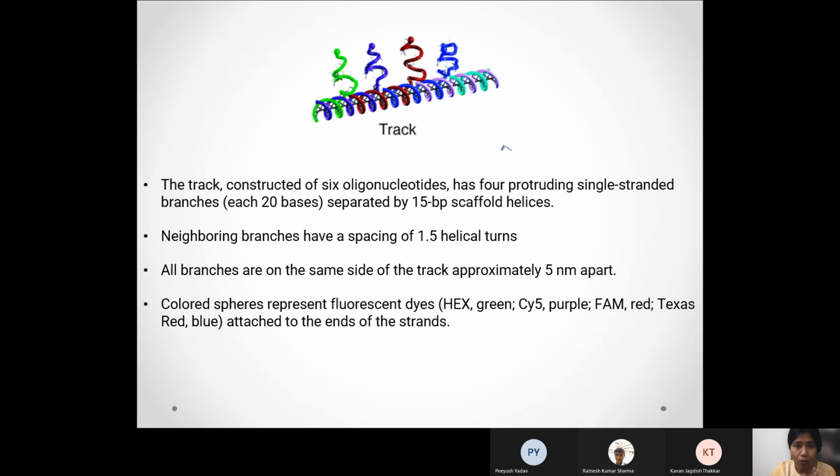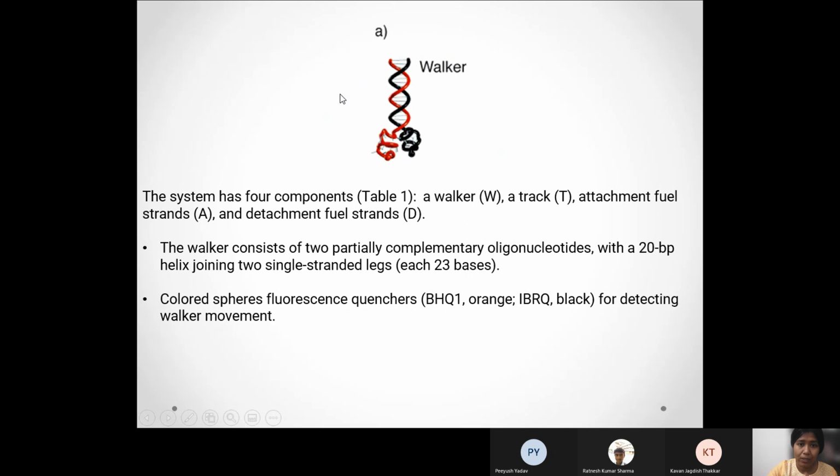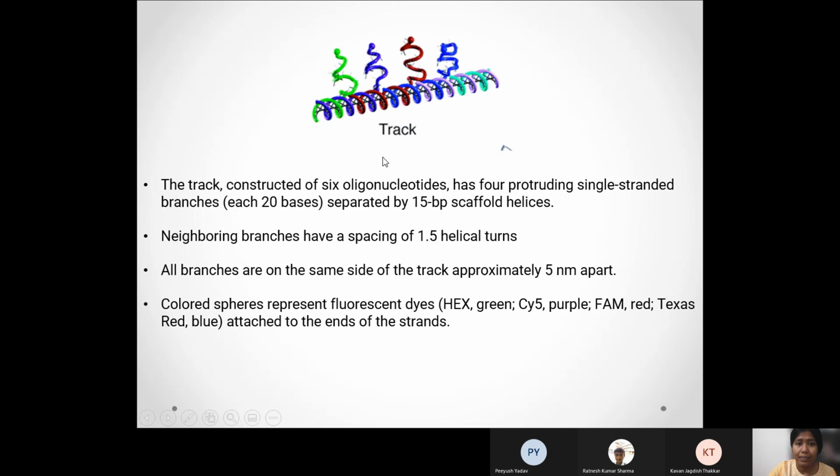So 4 of these 6 oligonucleotides are essentially used to make these single-stranded regions of DNA, but in such a way that the principle is again the same. You have a part of it that forms double helical structure and the rest of it remains single-stranded. And at the end or tip of each of these single-stranded pieces of DNA, you have a fluorescent molecule.